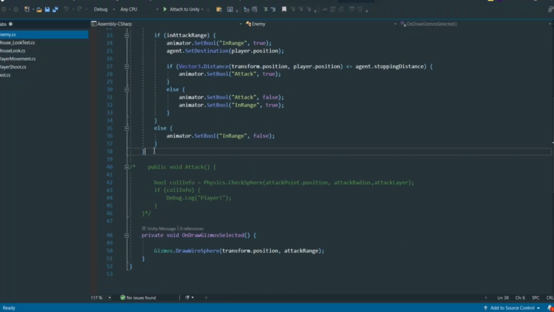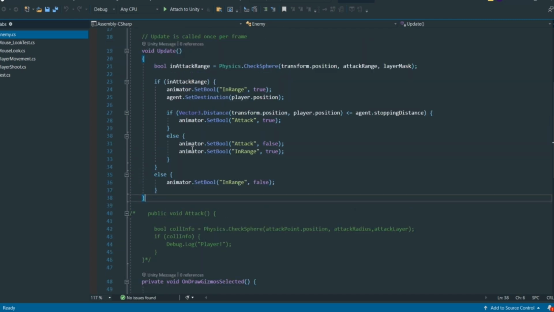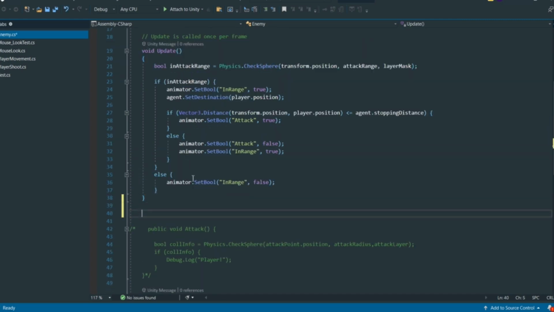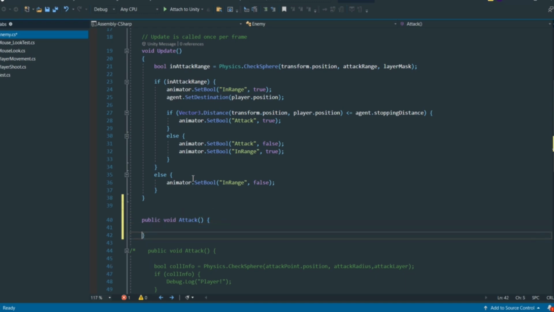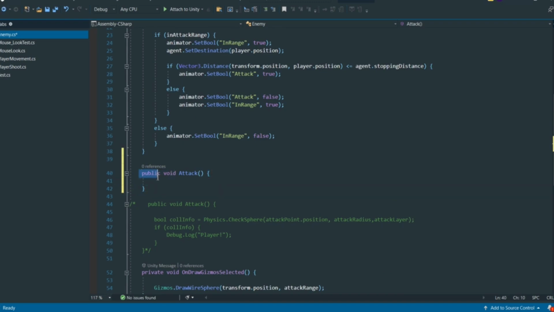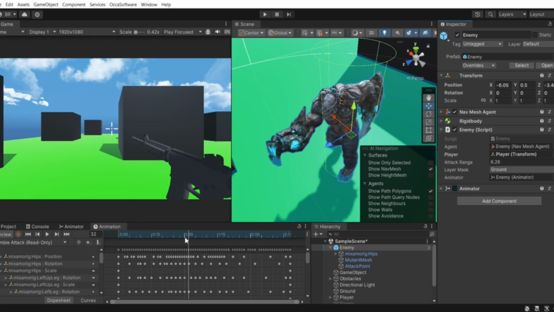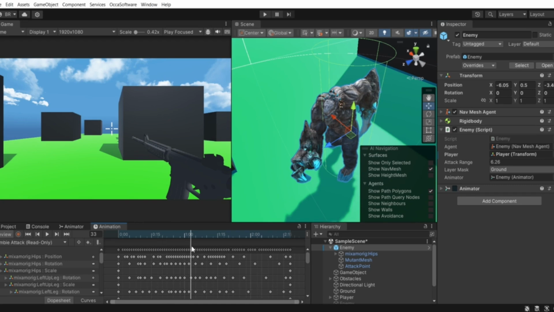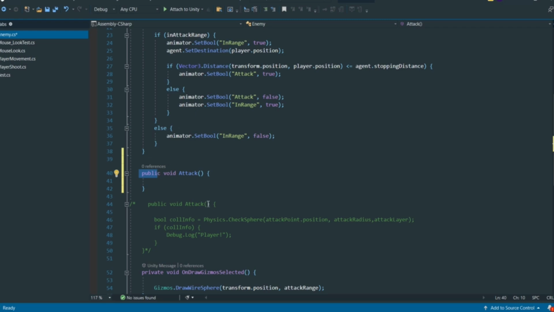So what we're going to do, we're going to use a function. Let's go to the bottom and create a public void, and let's call the function something like Attack, and make some round brackets and some curly brackets. Why we made it public is because we want to call this function right over here. This will be the perfect time to call the function right over here. So let's go to the script now one more time.